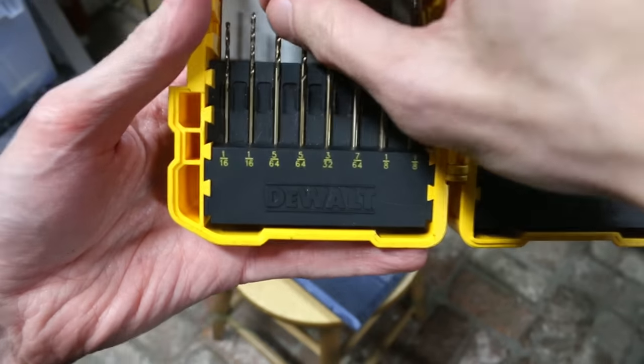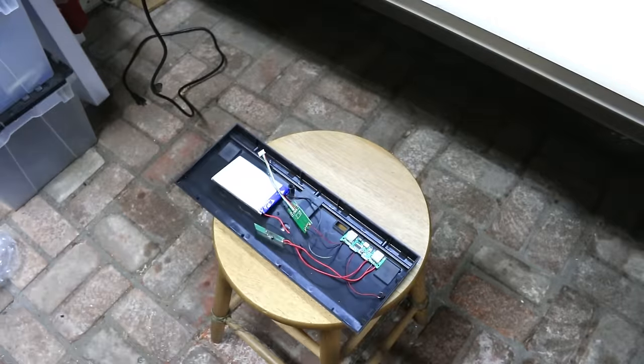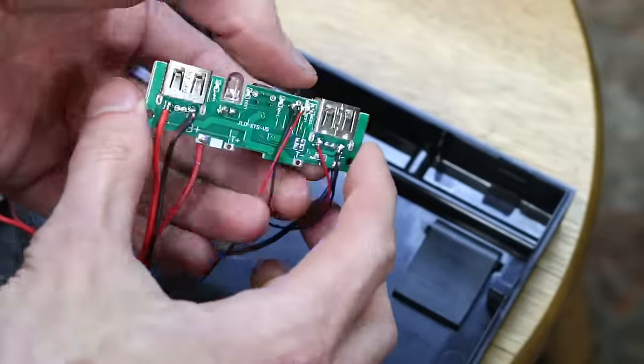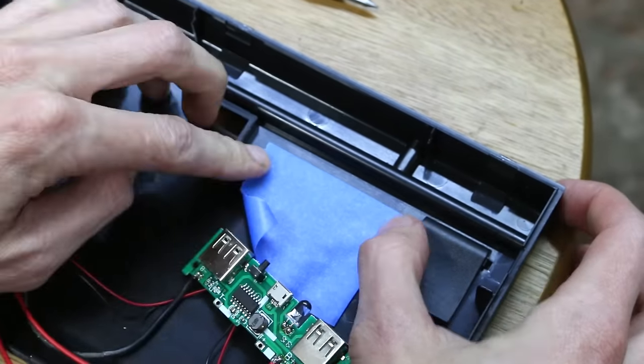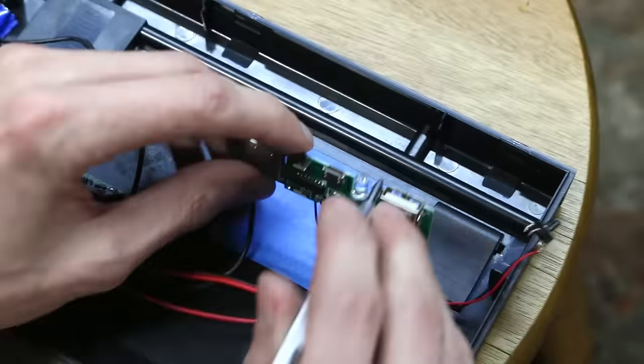Next up are the four viewing ports. These holes are going to allow you to see the four LEDs on the charging circuit. I did debate on where to initially put these. Since these LEDs are so bright, I figured on the bottom of the case would be the least annoying place to put them. They're not something you have to check very often, but they are useful.